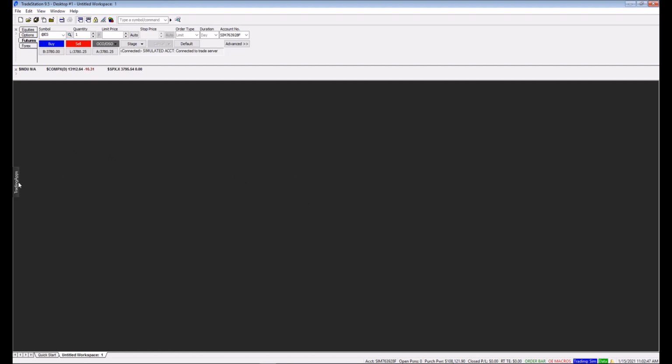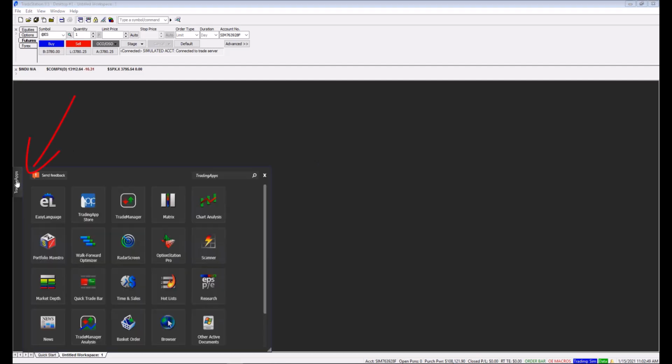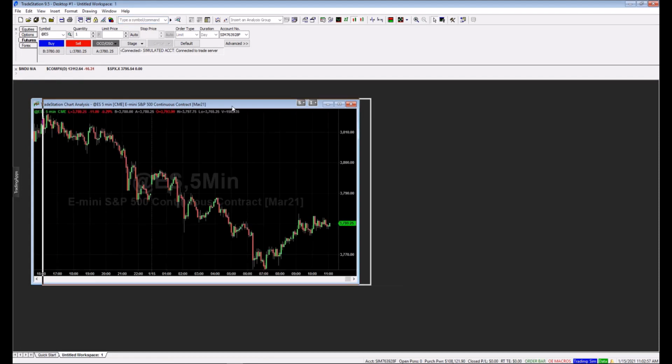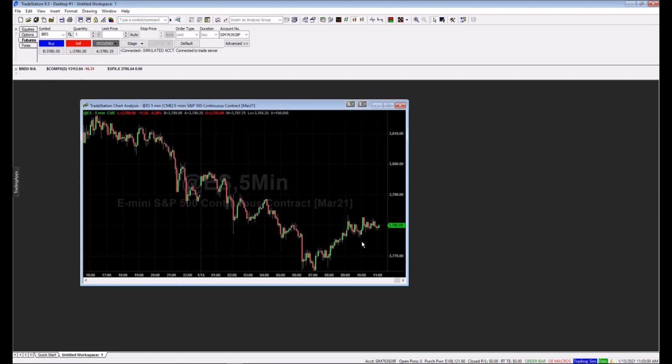Now, the starting point here is this trading apps button, where you can click a chart analysis, and the chart is being downloaded. You can see chart of S&P 500. Before we move on, we need to import custom indicators into this platform.